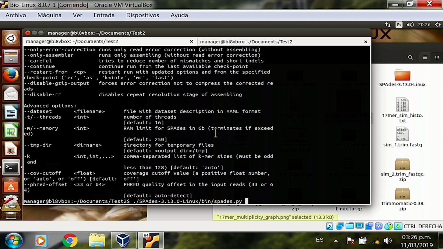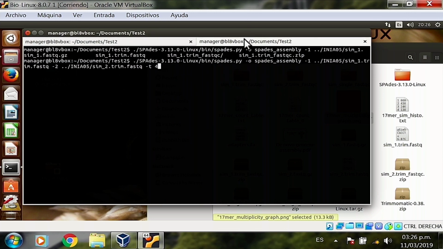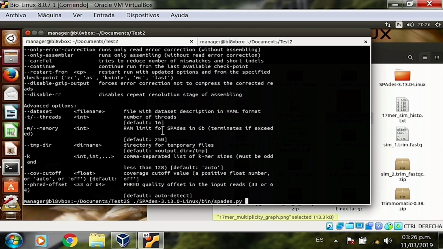But if you only have 3, please don't go beyond 1. In my case, I'm going to just use 1 gig of RAM. That was enough last time. -m 1. Here, it's just an integer.